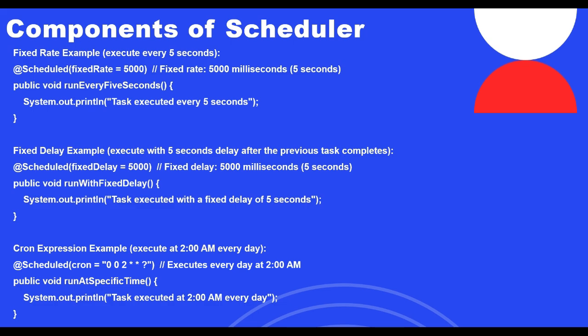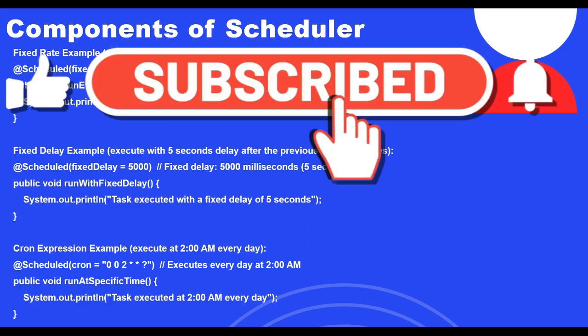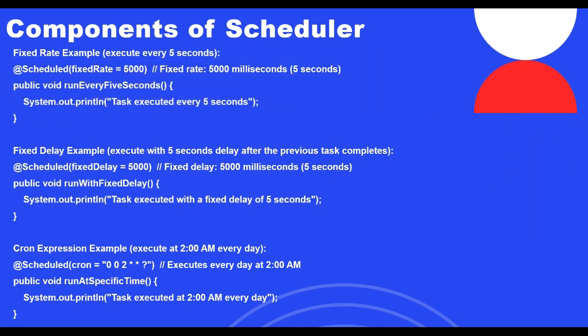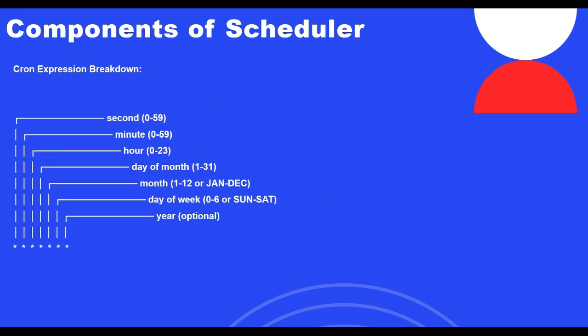Okay. Then comes the cron job, which is executed at a certain time. So this particular task is scheduled to be executed at 2 a.m. Now, you can change this particular configuration and add your specific timings, but this is how we have to make use of the cron job. Here, I've given you a breakdown of what exactly each field denotes when you mention it in the cron job, right? First is seconds, minutes, hours, days, month, and then days of the week, and then the year, right? That's the indication that we want to schedule at a certain time. This will be helpful for you.